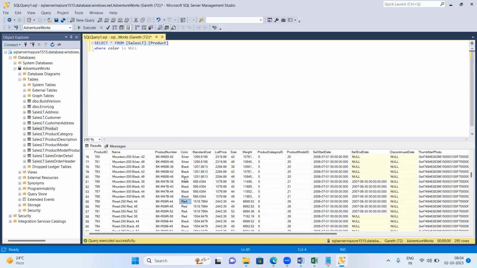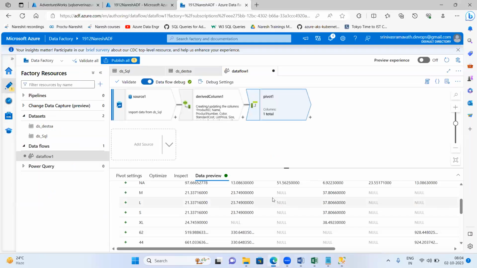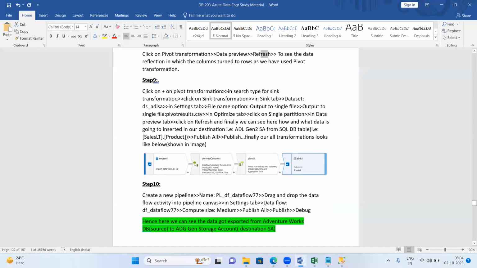It is in columns, but we have converted them to rows. How is it possible? Because of the pivot transformation. In derived column, we are generating the value as per our business requirement. Next, click on pivot transformation, and in search type sink.